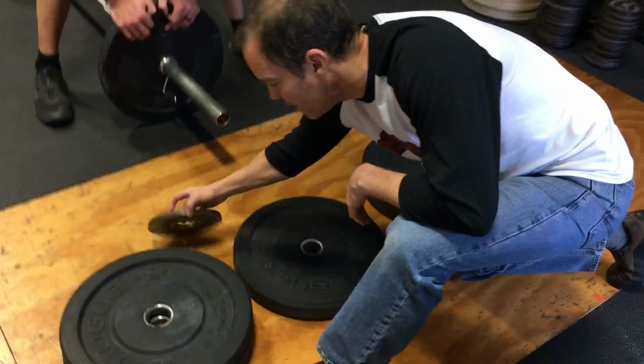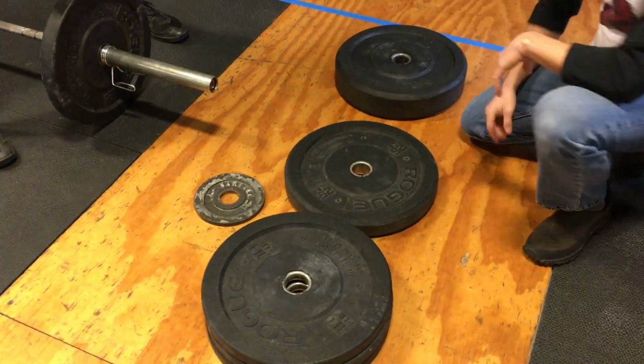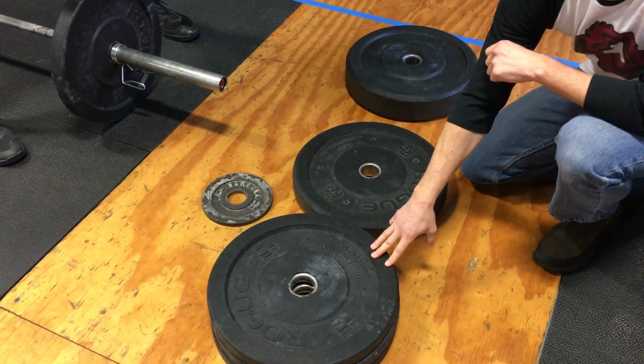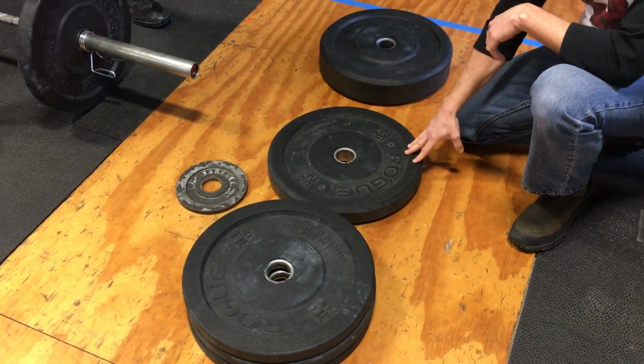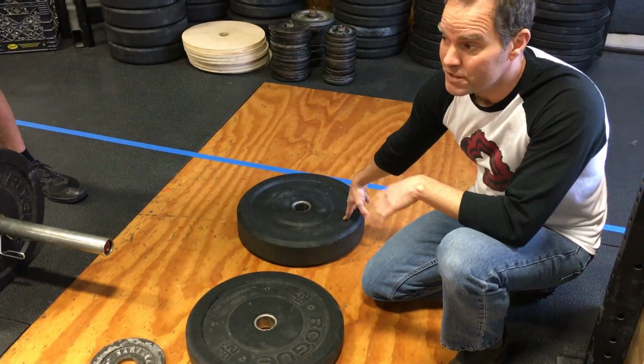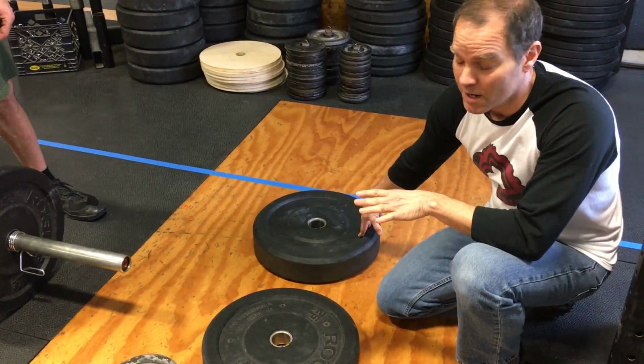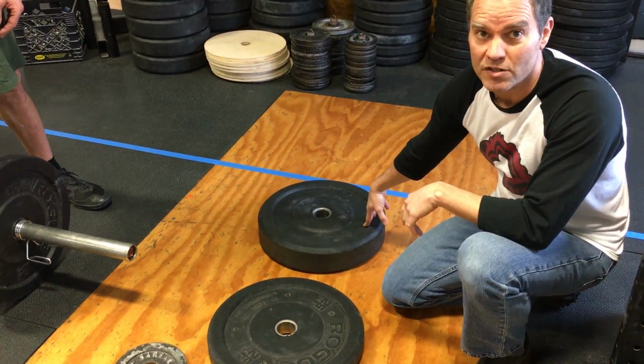We have 1 5-pound steel plate, one on each side. We have 3 10-pound bumper plates, 1 25-pound bumper plate, and then a 45-pound bumper plate. All of the stations will be set up exactly like this, so that these are the weights you're gonna have to use, and we'll show you how we're gonna structure that at first.